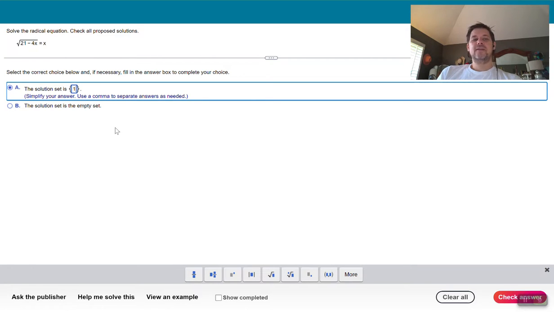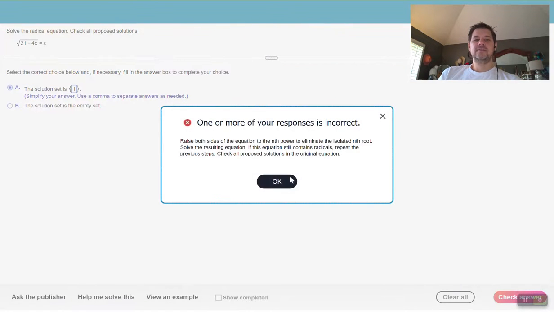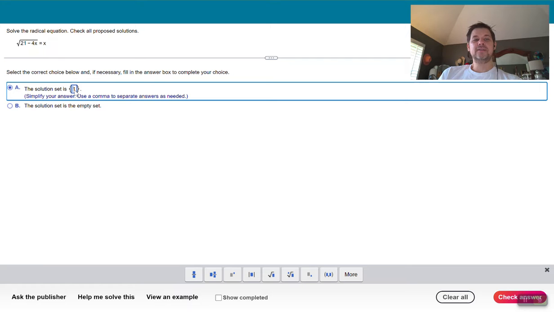For whatever the answer happens to be, and I don't think 1 is the answer to this one, if it was, I would just put 1. I would not put x equals 1. So anyway, those are the basics. Different questions might have slightly different formats for the answers. But if you have trouble with it, if it's just not accepting your answer, I can look at it and I promise you I can figure out why.